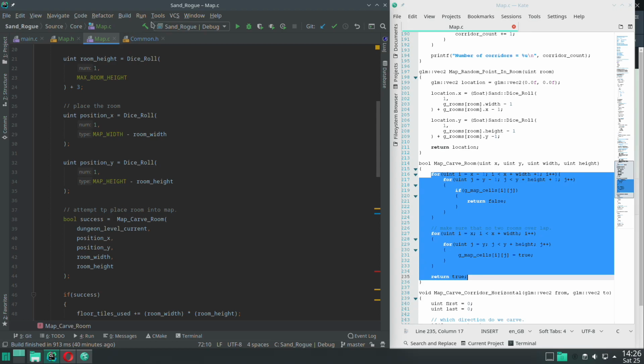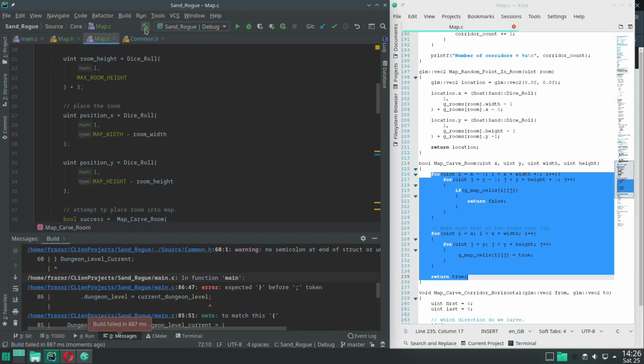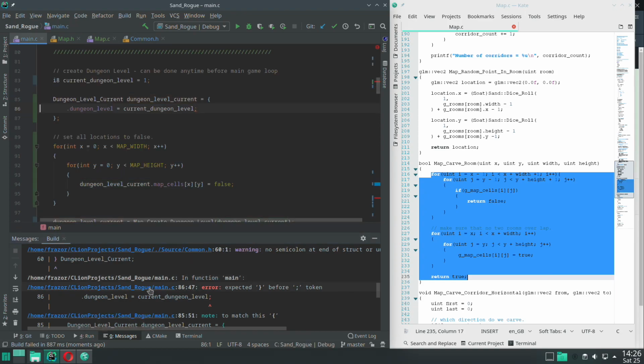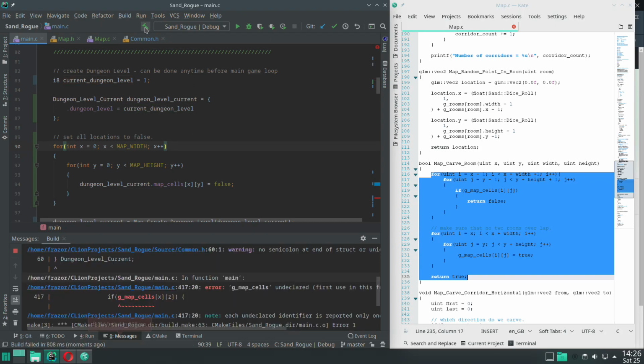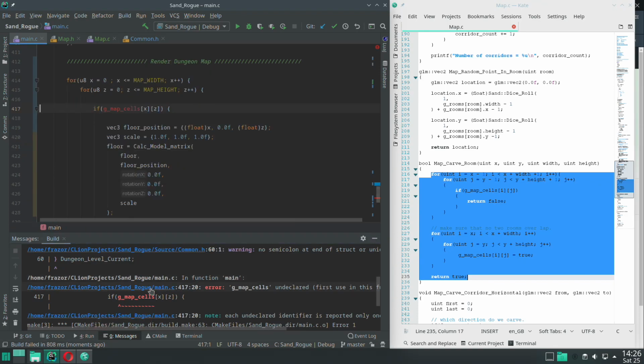Does it build? That's bad. Oh, sorry. My bad. Oh, we've still got GMAP cells hanging around, have we? Oh, yes, we have.